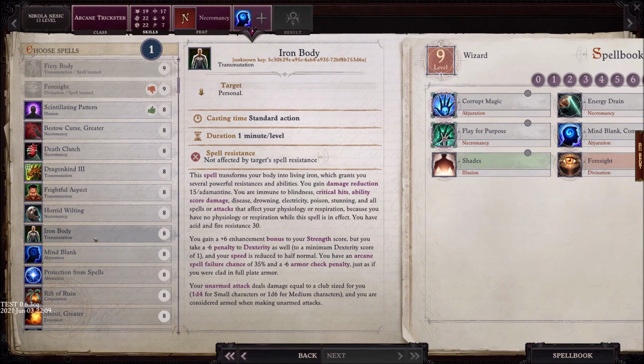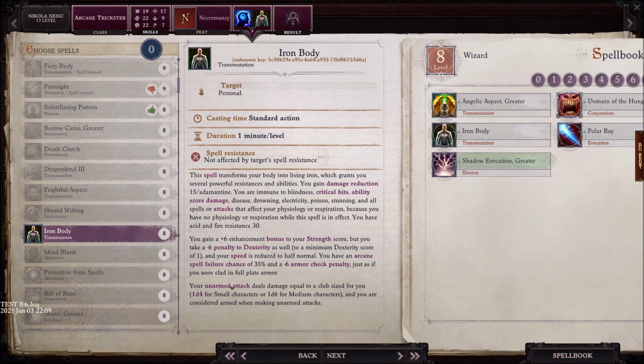There you go. Iron Body, this one, shy away from it simply because, well, here, let's just select it. Just because it does provide you with arcane spell failure. See that? Why, I don't know. You turn it into an ice body, it's not a problem. A fire body's not a problem. Iron body, oh no, we gotta mess you over. What for, man? You're already giving me a -6 to my dexterity. So this one's a terrible spell, and I don't like it.